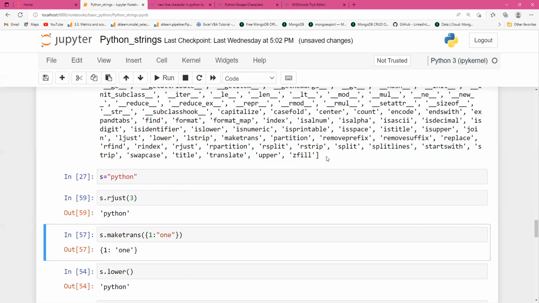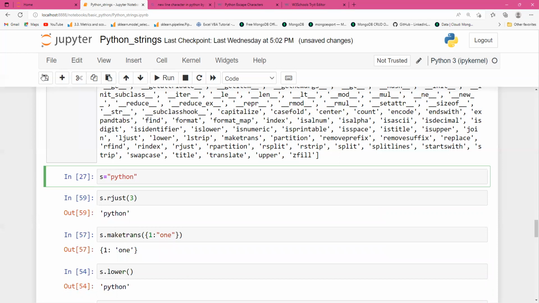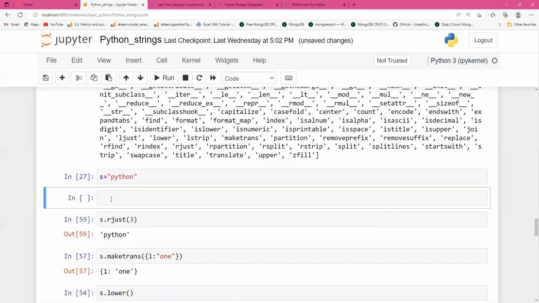Again, there are so many functions: removeprefix, removesuffix, replace. If you take replace, s dot replace, then give any character.